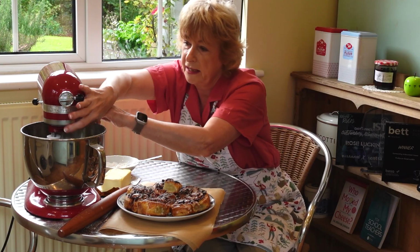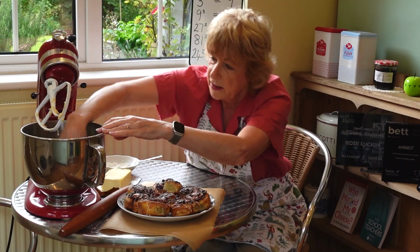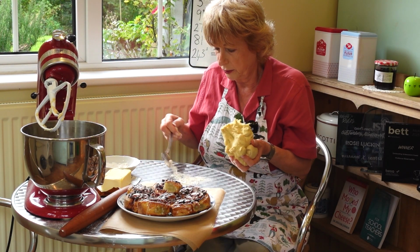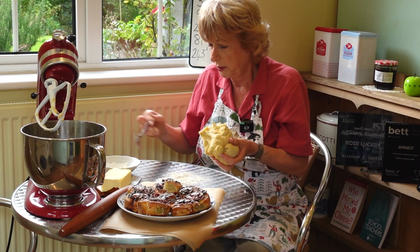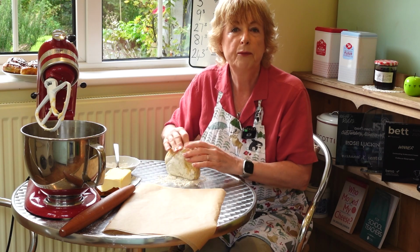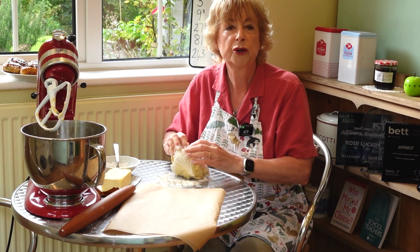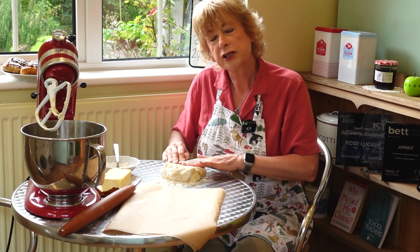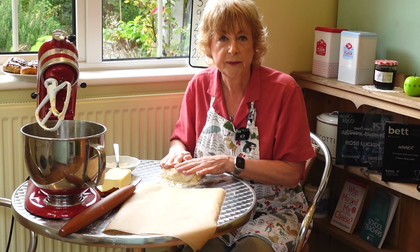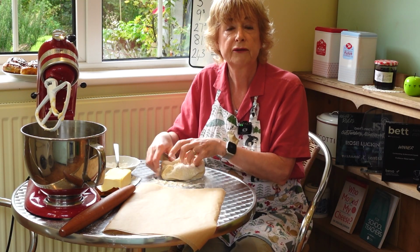This one's just finished mixing and it's coming away from the dough hook really nicely. It's a little bit sticky, but if I put some flour on my board, just pop that down, I think it'll be absolutely fine. This is our base dough, this flour, egg, salt, water mix. Just like with our AI model, we start with a very simple layer. And what we need to do with this now is put it in the fridge for 30 minutes.